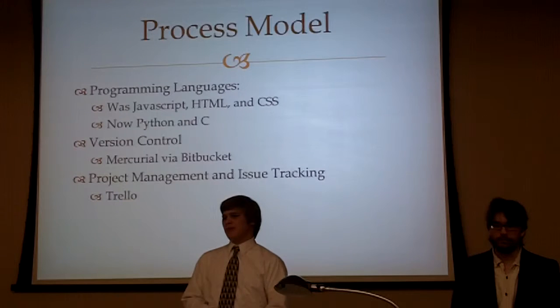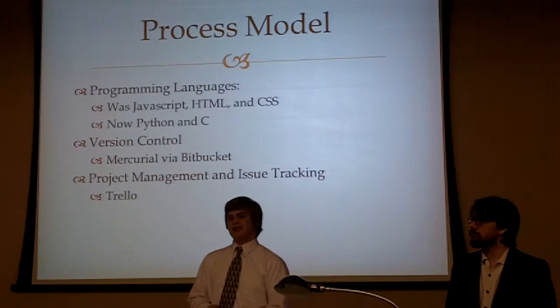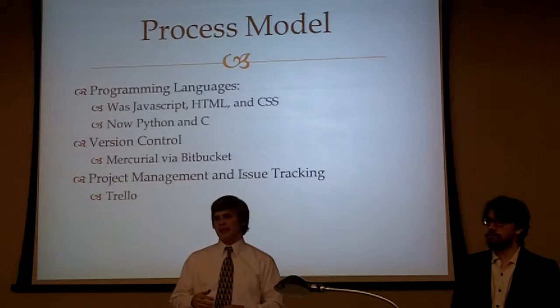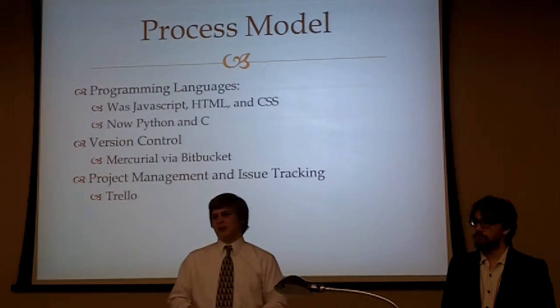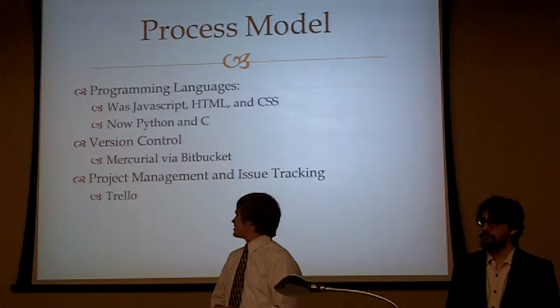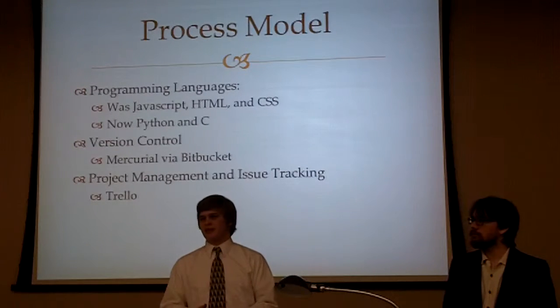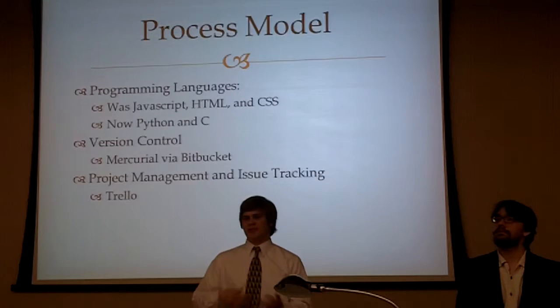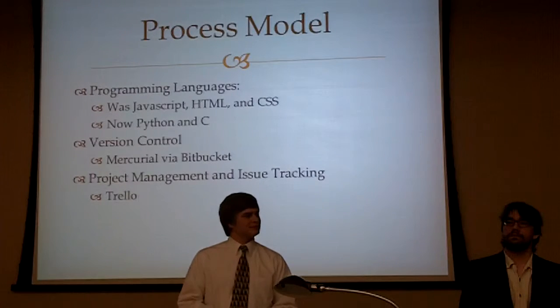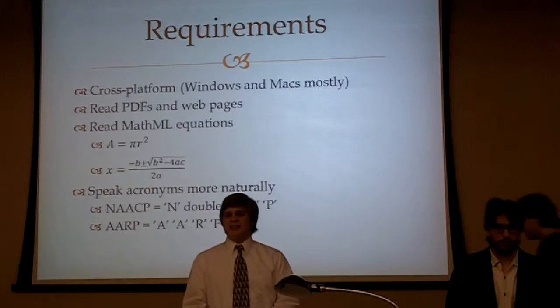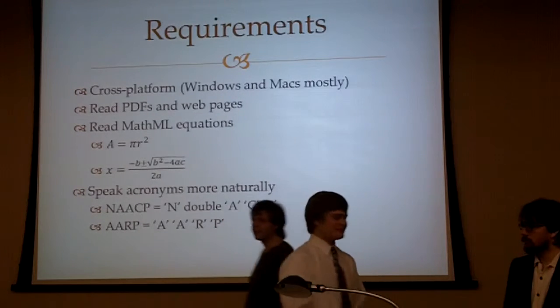And our project management and also our issue tracking is done on Trello, which is an online collaboration tool that's usually general purpose, but we kind of refurbished it to plan our sprints and also to keep track of bugs and which things are completed and whatnot. And Chris is going to talk in detail about our requirements.